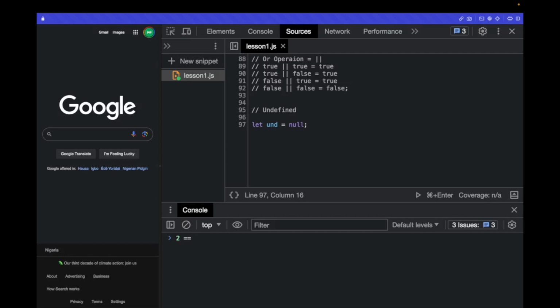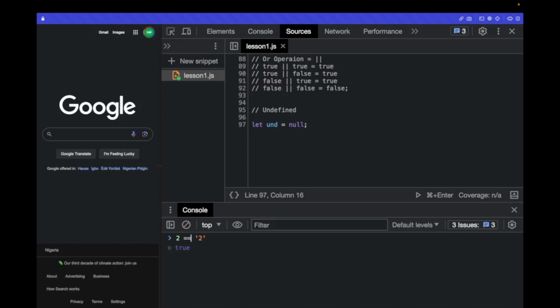But now let's say I put 2 in a string, you can see it's still true, right? Because this 2 and this 2 are the same. So what JavaScript is going to do is that when you just use double equals to compare, it's going to coerce. It's a coercive comparison. So it's going to take one of them and coerce it into the other one. It's going to say, okay, this 2 is a number, this 2 is a string. Let's convert this string to a number and see if they match. And then the two of them match. So it now says these two are the same.